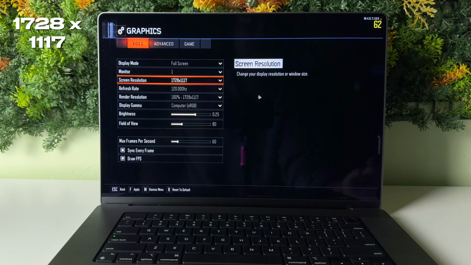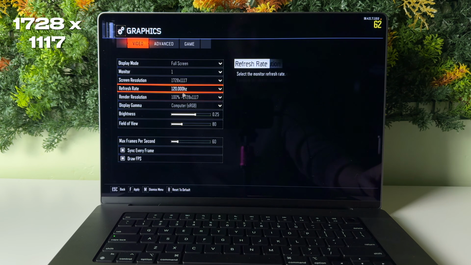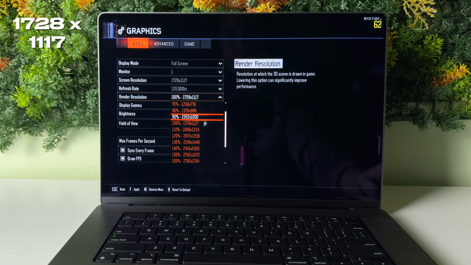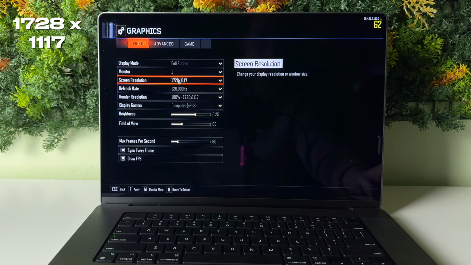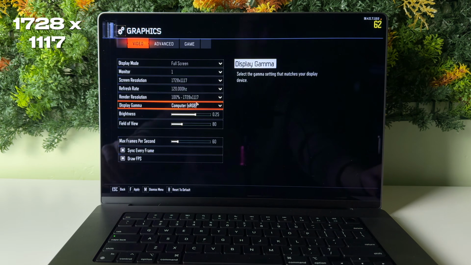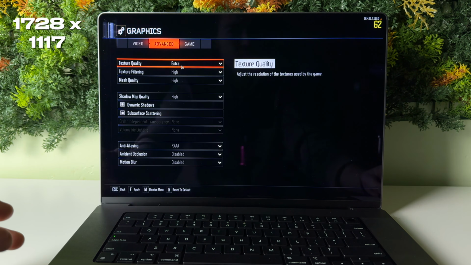All right, it looks like that's the resolution that we're gonna be playing at, but the cool thing is because this has a high refresh rate screen, you can see our refresh rate is showing at 120 Hertz, which is awesome. Full render resolution, we could render higher. Look at that, that is interesting. We could render at the screen's native resolution, which is almost 4K, and then downsample it to this resolution. We're not gonna do that, but good to know you can.